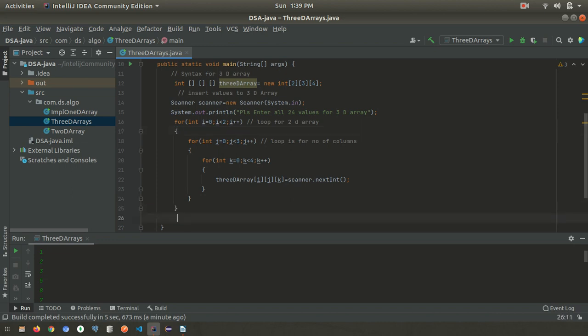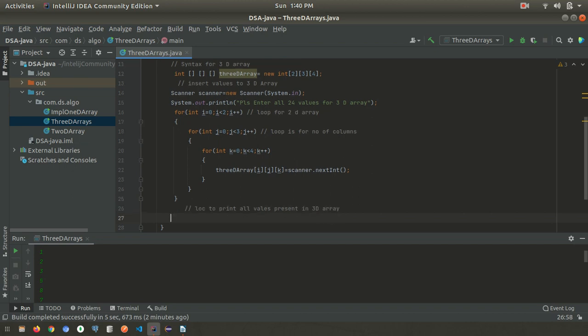After this we will write the logic to print all values present in the 3D array. If we are storing data, in that case we are using 3 loops. So similarly we need to use 3 for loops.